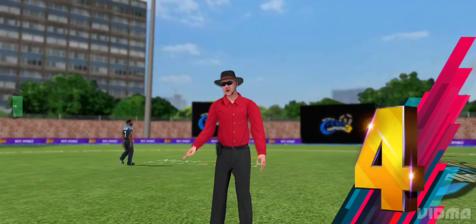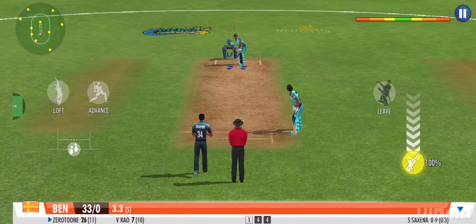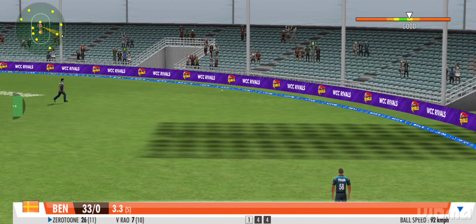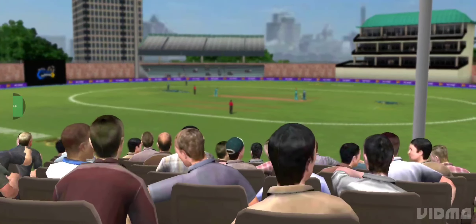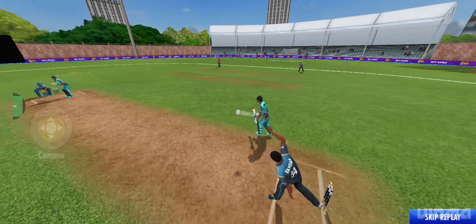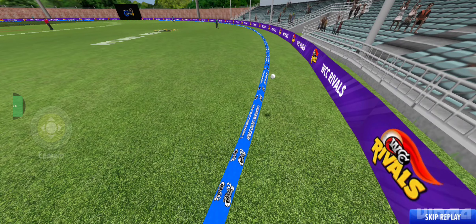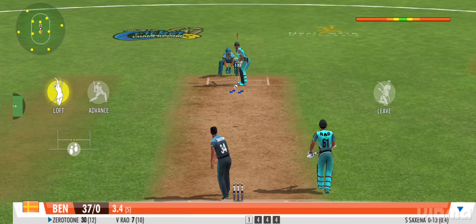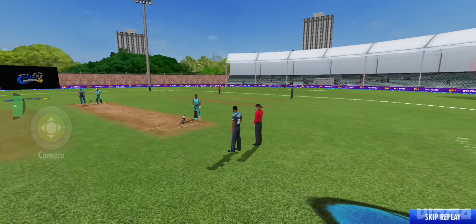Couldn't have added more grace to it if he tried — wonderful boundary, exquisite timing. Will this be a hat-trick boundary? Back to back boundaries! He's down on one knee proposing to go for the boundary — oh, that's another four! The bowler's been throwing in the kitchen sink at him for options but nothing's working.